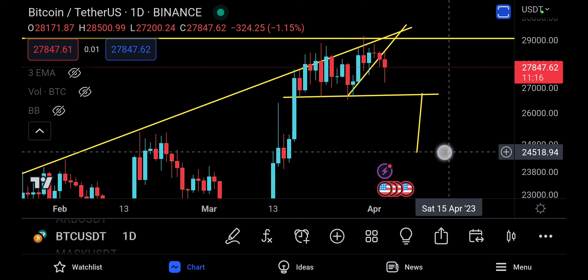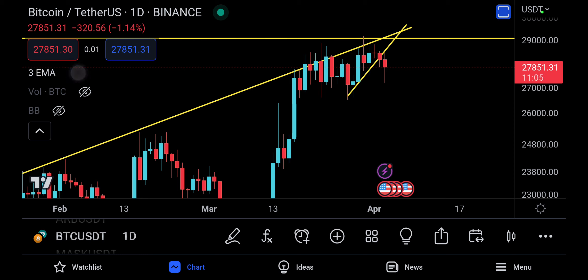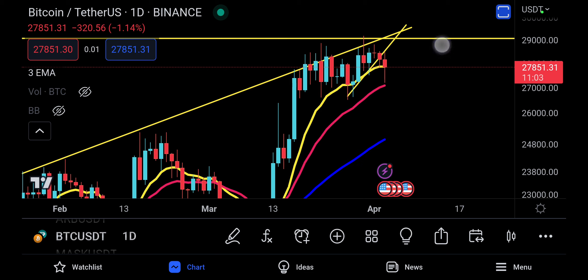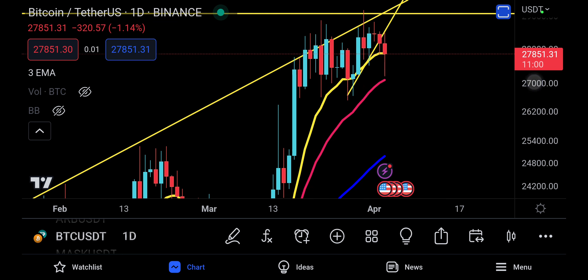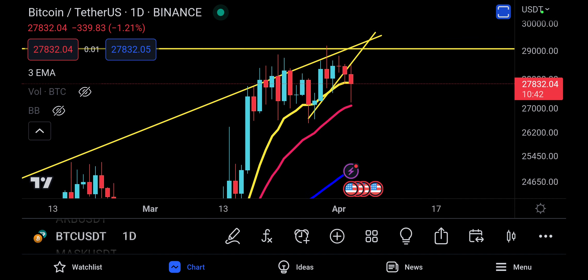The technical target comes in at $24,498, and that's the place I've been waiting for a long time for Bitcoin to come down to. That's also where the 55 EMA really is. On the daily, it seems like in the next few minutes you're really about to lose the 10 EMA — we haven't lost the 10 EMA so far. You're touching down and trying to come into the 20. The consolidation from this rising wedge is going to make an effect.